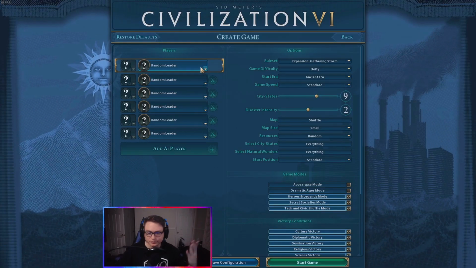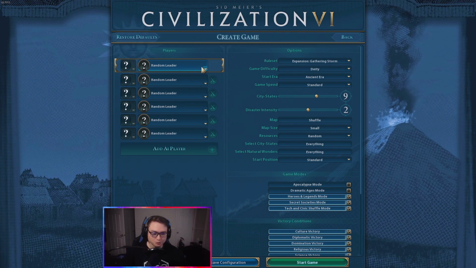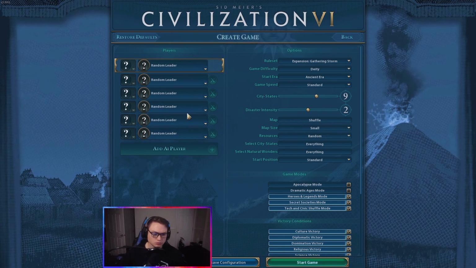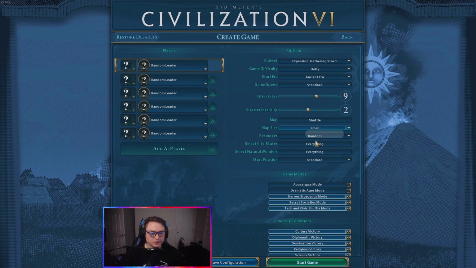So we have 3 shuffles going on: random leader, random map, and Tech and Civic Shuffle. So be a lot of fun. Everything else is going to be random. Let's actually do, let's stick with a small map. Small map's fine here. Deity setting and ancient era, game speed there.